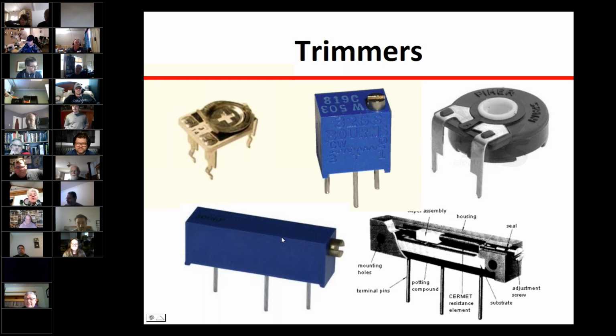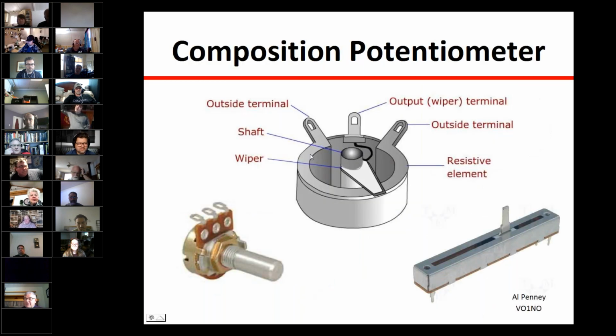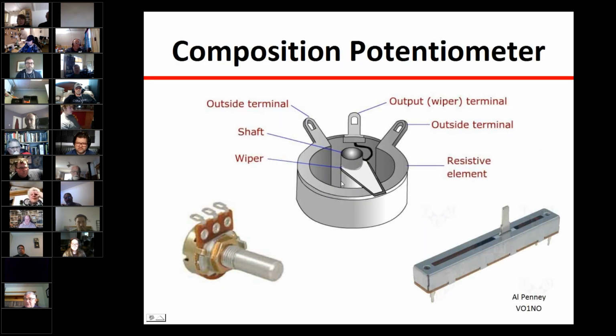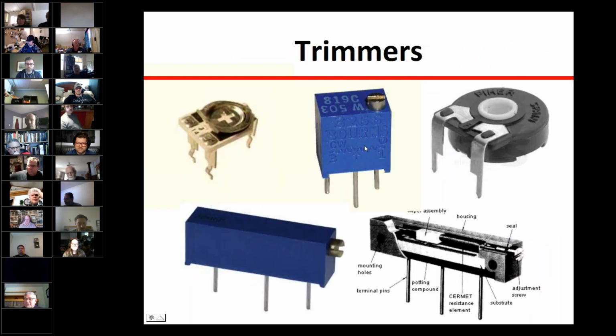So trimmers are not like variable resistors. It is both current and voltage. No, they're just like this, except that you set them once and forget about them. You adjust your volume all the time, for example. This one does the same thing, but you set it once inside a circuit and you don't have to worry about it anymore. Yeah, set and forget.